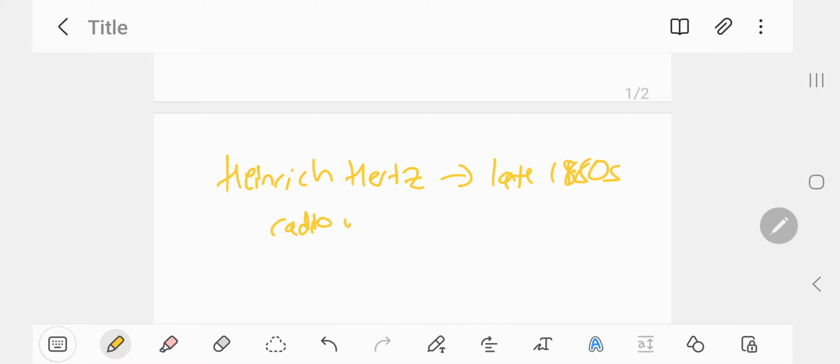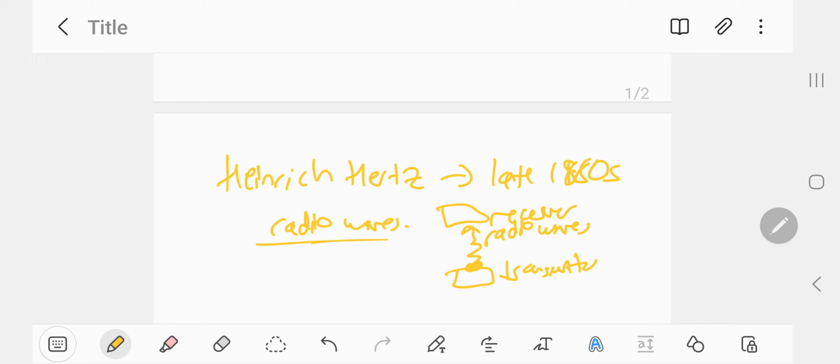Okay, he basically used a spark gap, attached to a special type of coil and a separate spark gap on a receiving antenna. So we had, let's draw it briefly, a transmitter and a receiver, which is how radios work. So a signal is able to move between the transmitter and receiver, and they did so by sparks created in the coil. And what he found was that those waves were radio waves, waves at a particular frequency.